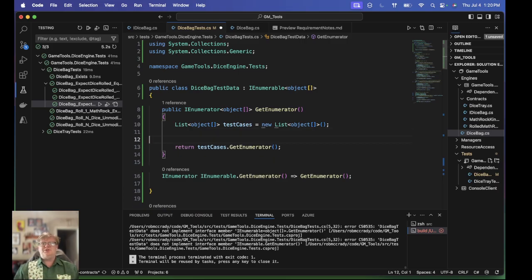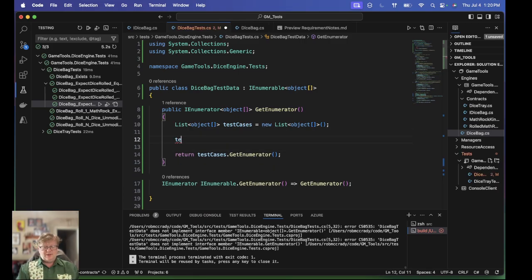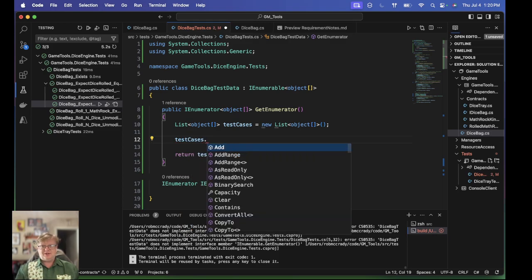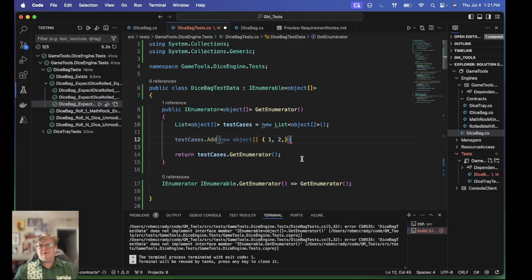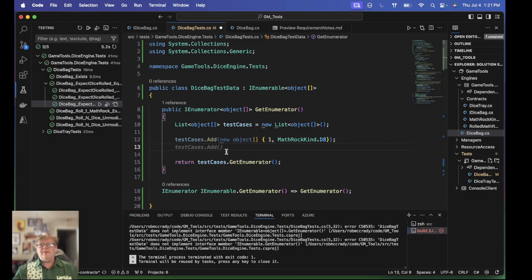And let's just do a very simple test cases dot add new object array. And it's not going to be 1 and 2, it's going to be 1 and MathRockKind dot D8. Okay, so we'll add one of those. Let's add a couple more.